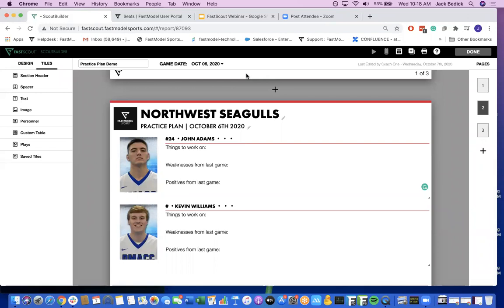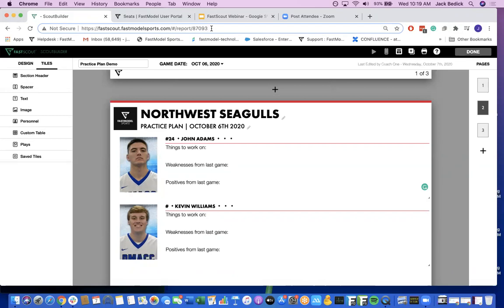For FastScout, it's web-based, so you can log in from any computer. Depending on what package you have, you'll be able to add all of your coaches and players. Essentials is just for one person, for small staffs. The Premium package, which I definitely recommend, allows you to add 20 total users, coaches and players included.